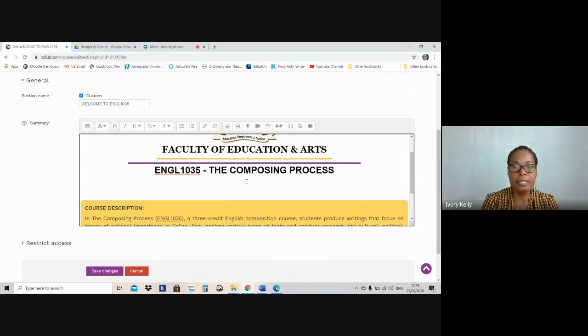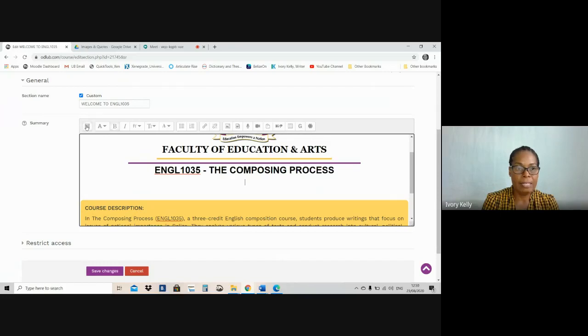And to do that on Moodle, you notice that whenever you're in editing mode, Moodle brings up the toolbar for you. That's the toolbar you're going to use to do your uploads and so on. There's an additional toolbar that's hidden.